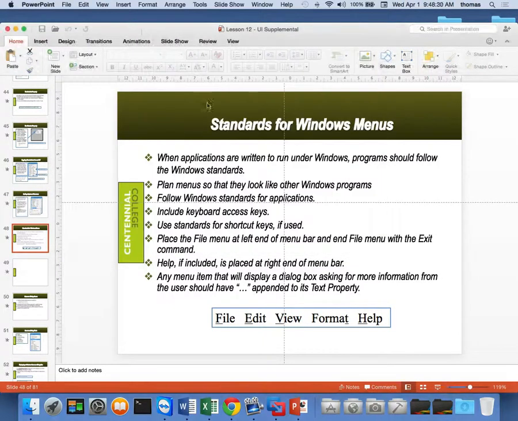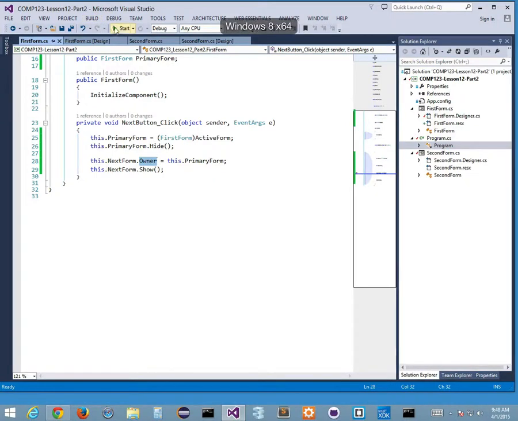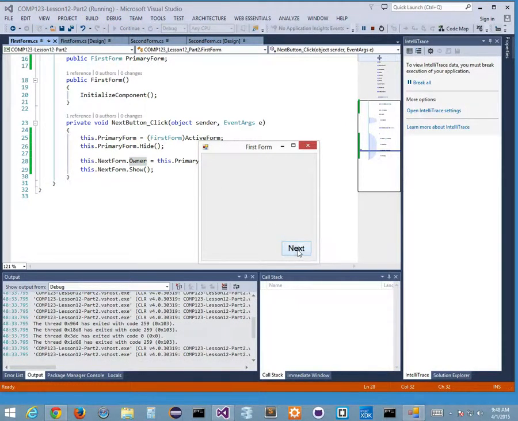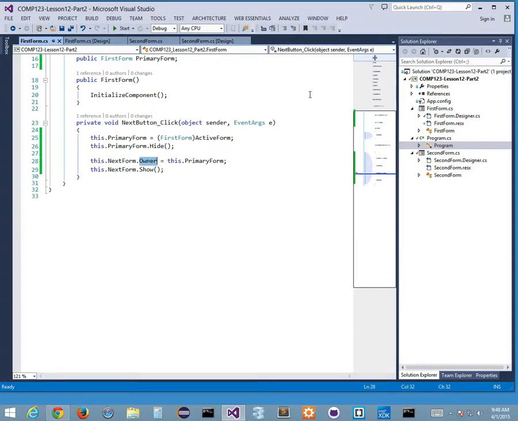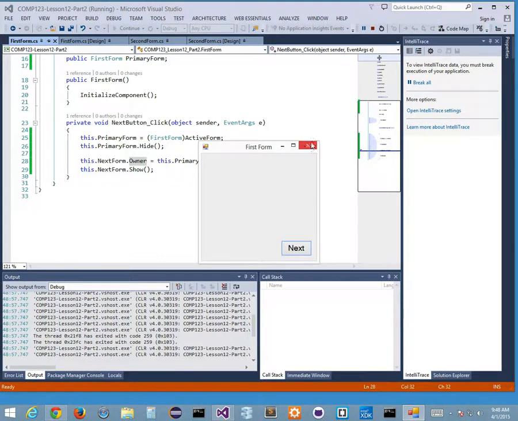Okay, so we're at part 6, and we've just finished talking about how to move between forms. We have two forms, first form and second form. We can go back and forth, and we're not instantiating a new form. Now my question to you is, this X, I want to close down the form. Here's my first form. If I close this box, my whole application closes, right? How do I pass on control so that when I click the close button, the X button, on the second form, which is a control, but a built-in control to every form, what is it really doing? How do I close this off?